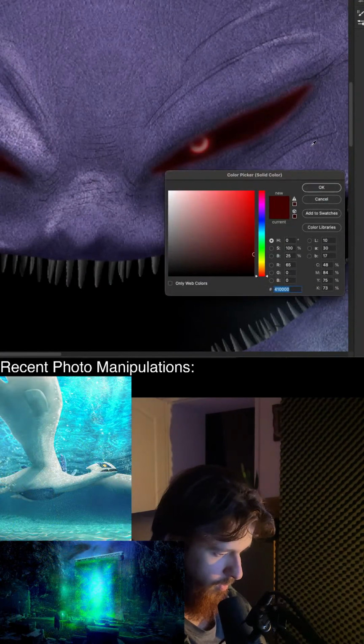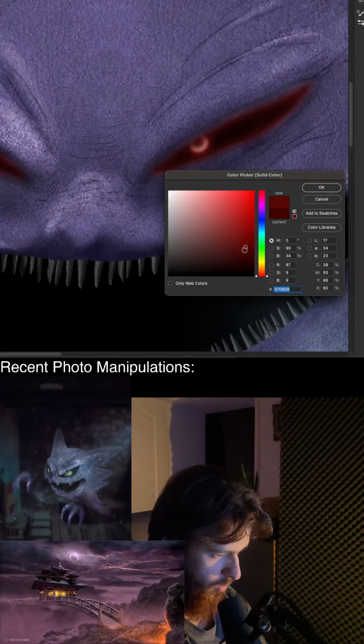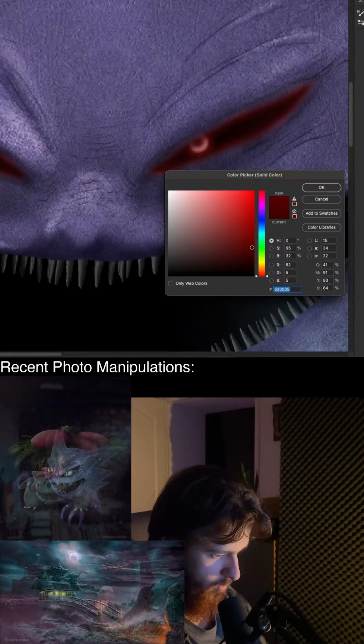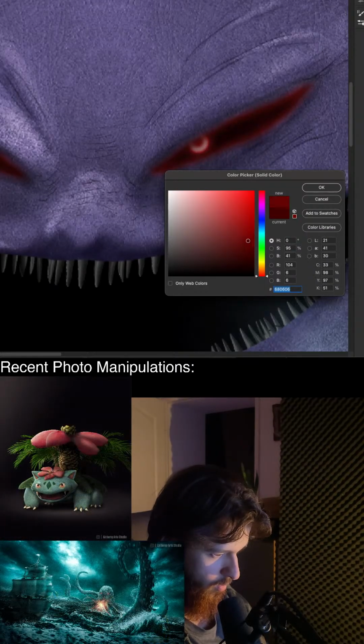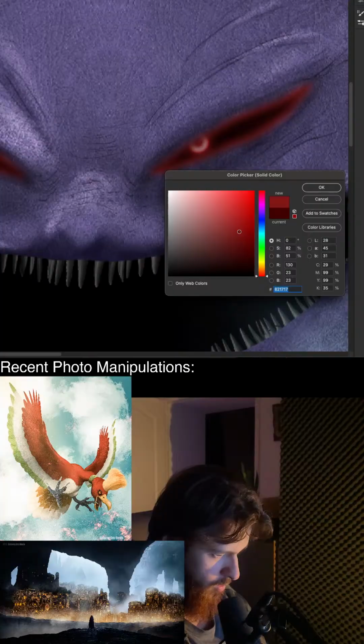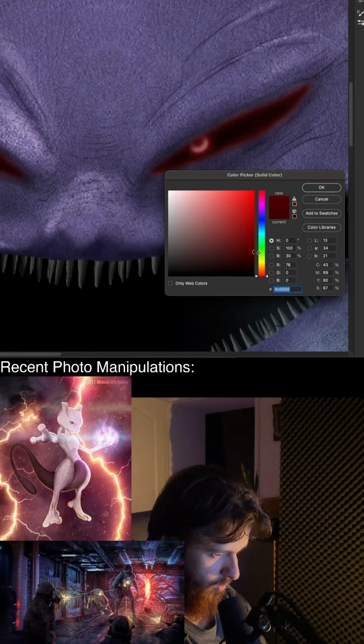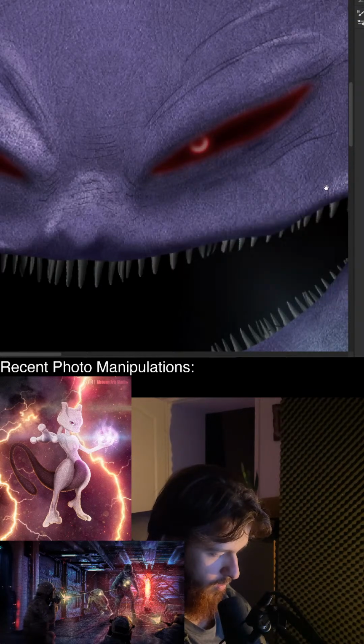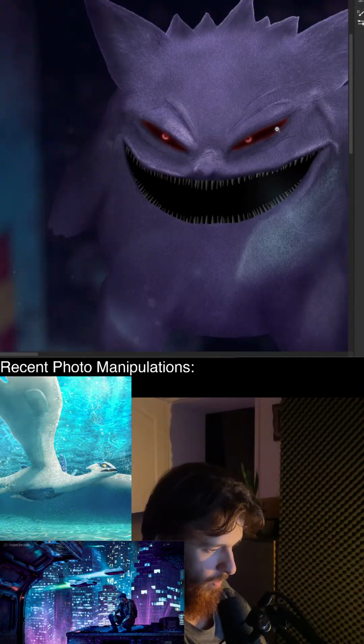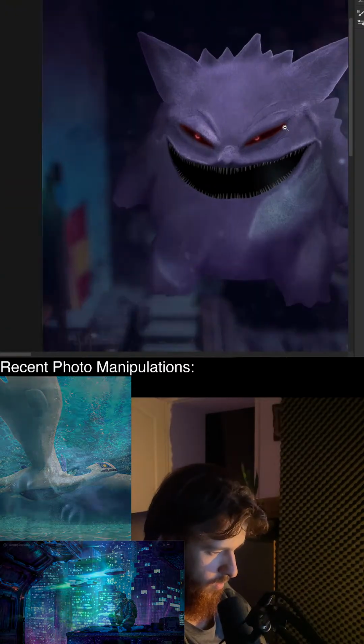Why is this not brighter? Yeah, I want this to be brighter. Is this okay? I mean, that's so dark. Yeah, I want this to be like somewhere around here. Yeah, maybe it's something like this, you know?